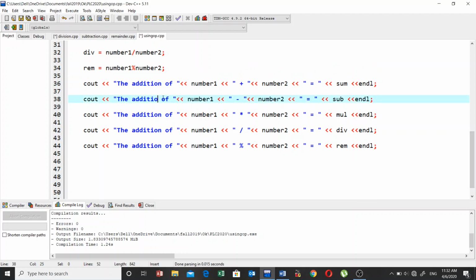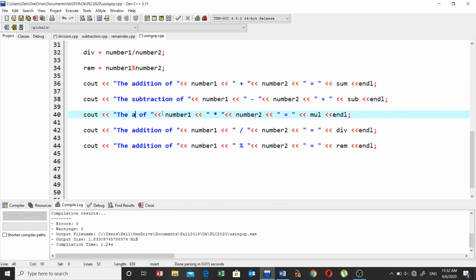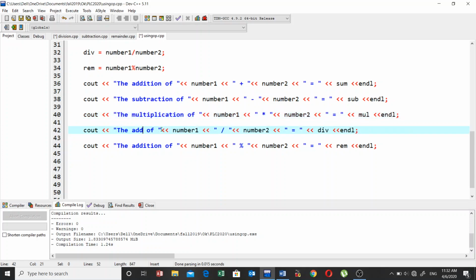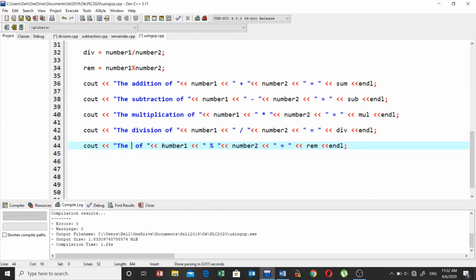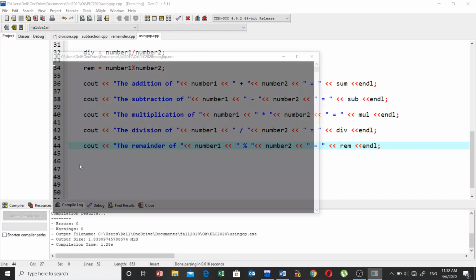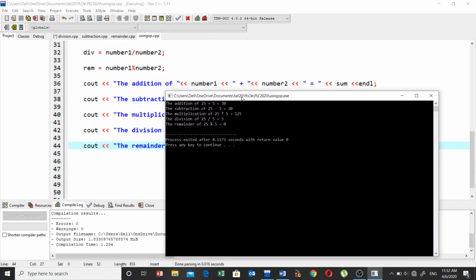The addition of, then this should be the subtraction of, and this should be the multiplication of, and this should be the division. This should be the remainder. So now let's run this program again and see. Now you can see everything is changed here.